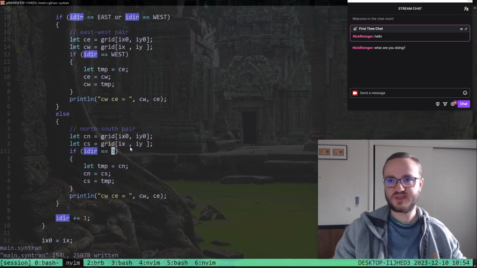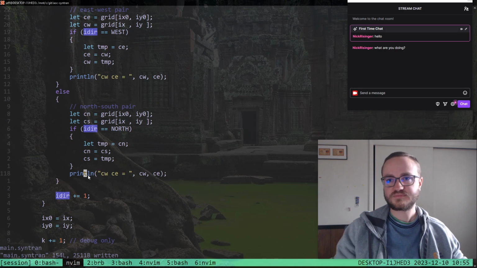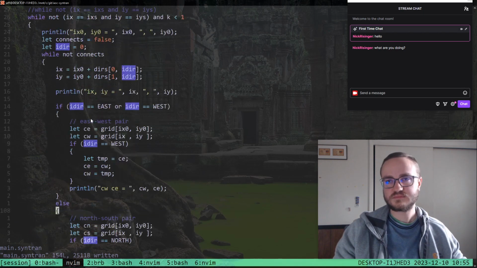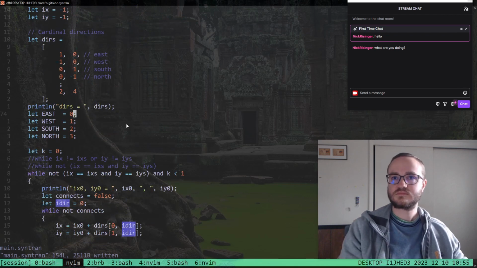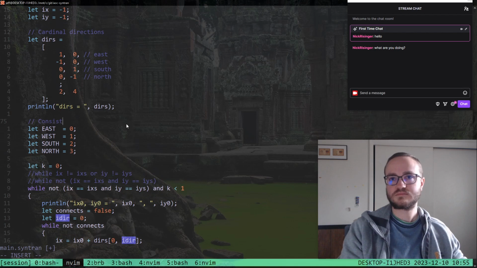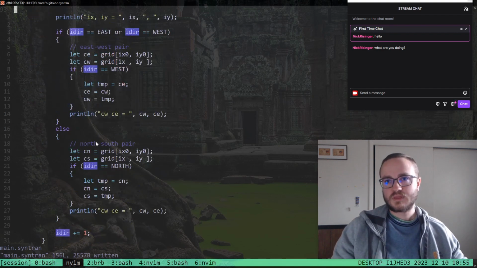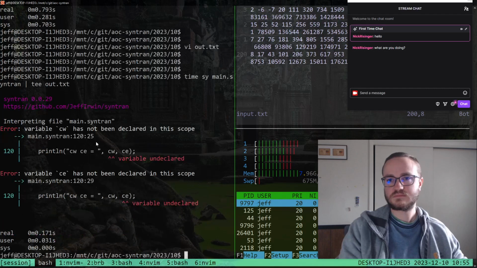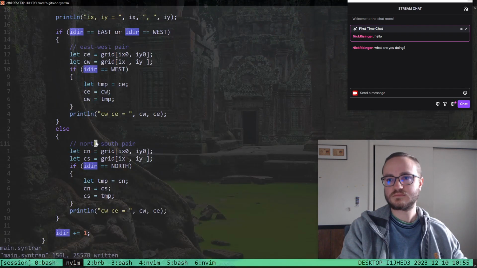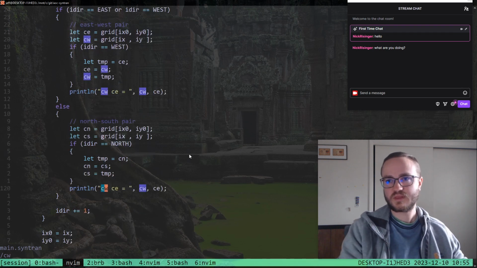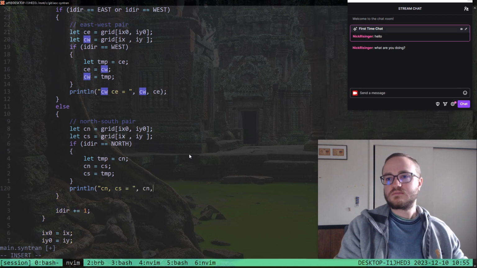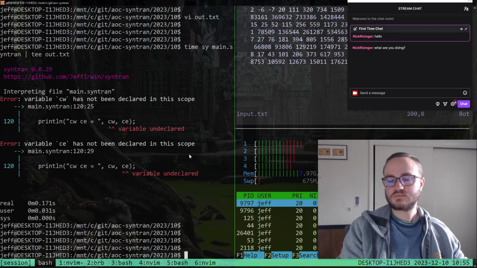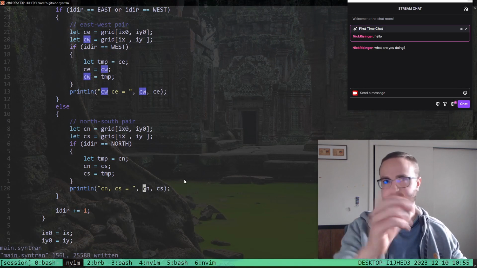So if the direction is north, I want to swap. I want to print these on 2 different lines so it looks like it's north and south.